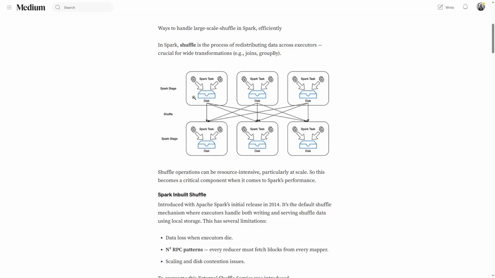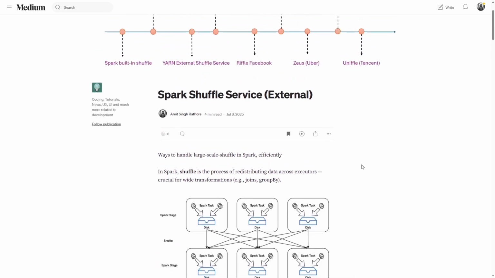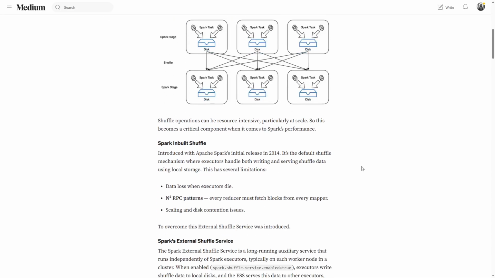For example, let's say this executor holds data for keys which range from A to F, while this one holds the keys for ABCD as well as, let's say, XYZ. But while we do an aggregation or a group by, let's say we want all the rows having a key of A in one place, B in another, or D in another. So it has to fetch data from all these three, and an n cross n connection gets created. That is not good when the shuffle happens. It's very expensive because it is IO bound.